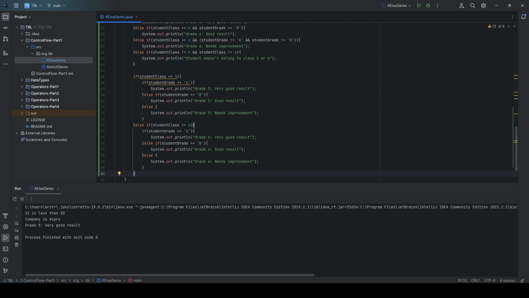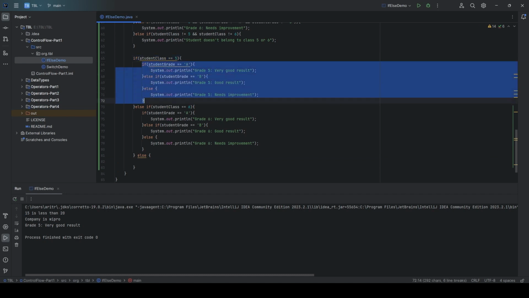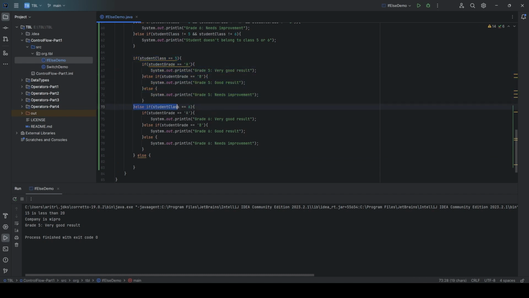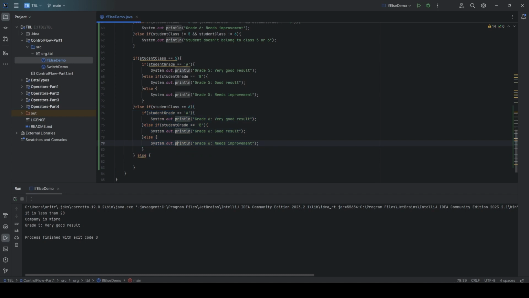And then let's say I have this final condition that will be printed when the student is neither from class 5 nor class 6. That can be taken care of by the final else block which comes outside. So if student of class 5 is not satisfied, we don't execute this block. Now, if the student is not also from class 6, we don't execute this block. And finally, if these two conditions fail, it will execute the third, which is aligning with the final condition that we have written here. So I'll just copy that same condition and print it here.